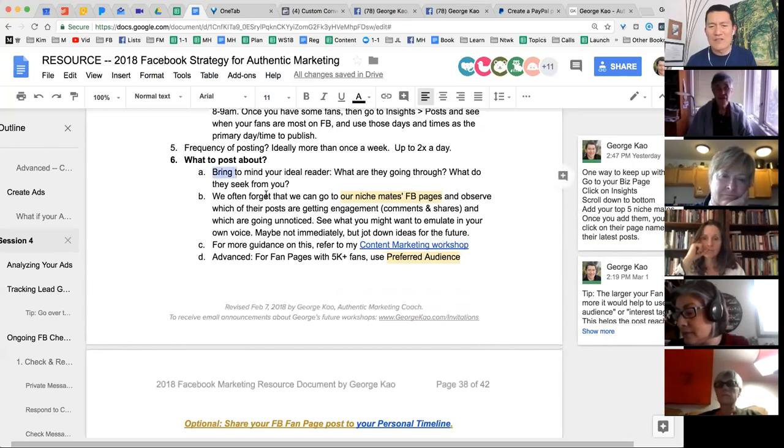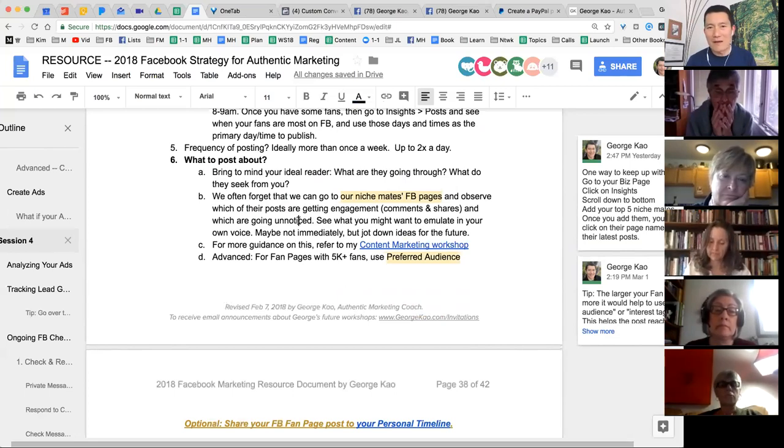But let me give you some quick overview advice on it, which is remember your audience. If you can remember your audience and talk to them, look them in the eye, so to speak, think about their heart, think about what they're going through in their life, and talk to them about what you can share that might help or connect with what they're going through, your posts will tend to get higher reach, higher engagement, and your advertising costs go down.